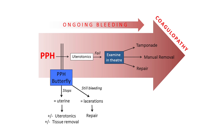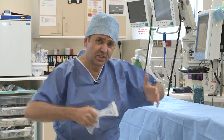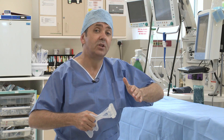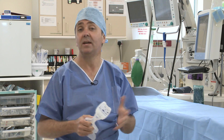If the bleeding stops, however, then the bleeding must have been uterine in origin, and the compression of the uterus should be continued, releasing it every so often to see if the bleeding has stopped. If it has, then the device is removed. If not, the compression is restarted and further oxytocics given. In this way, if eventually the woman needs to be taken to theatre, she'll have lost very little extra blood because the ongoing use of the device has kept the tap turned off. And so coagulation disorders from massive PPH should never happen.